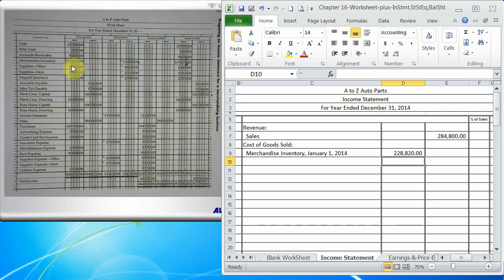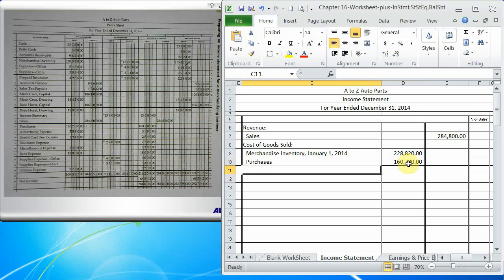Now what we need to do is add in the purchases that we had for the current year. I'm going to indent that once. Purchases that we had for the year, and then we put in this column the purchases, which is down in the bottom section of our income statement. We have purchases for $160,700.